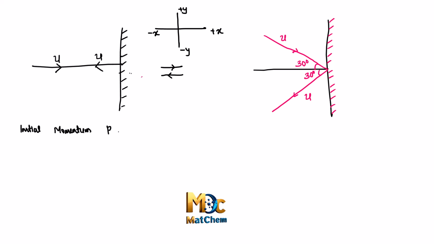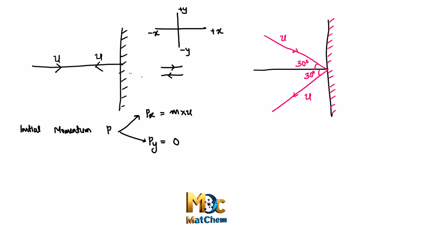So if you take initial momentum, let it be p. It can have two components, that is momentum along x-axis as well as momentum along y-axis. If you are taking the initial momentum along the x-axis, that is equal to mass into velocity, so m into u. Then when you're considering the y-axis, there is no motion along the y-axis because the motion is parallel to x-axis. So there is no component of velocity along y-axis. Therefore, py will be equal to 0. So the initial momentum px is equal to mu, py equal to 0.